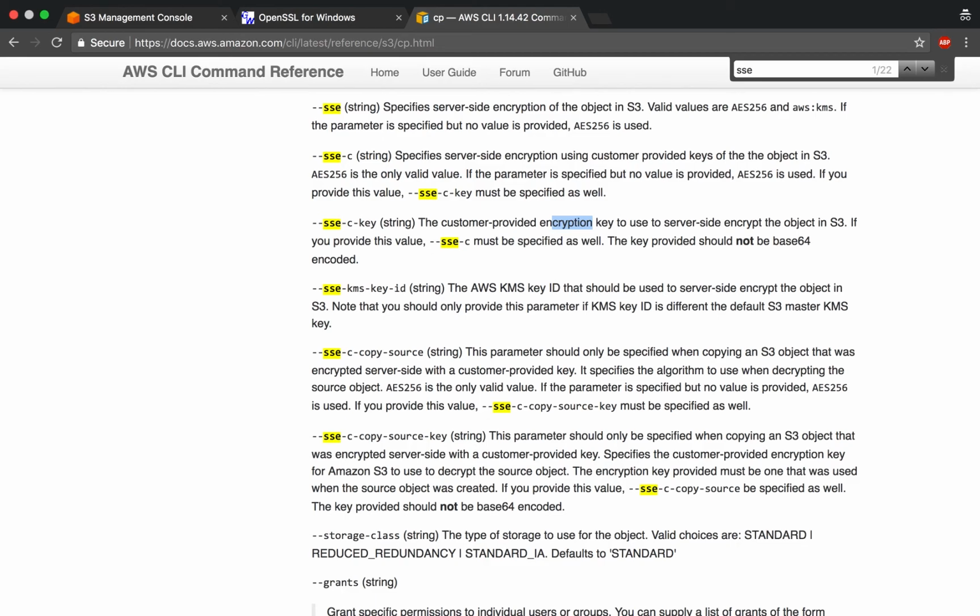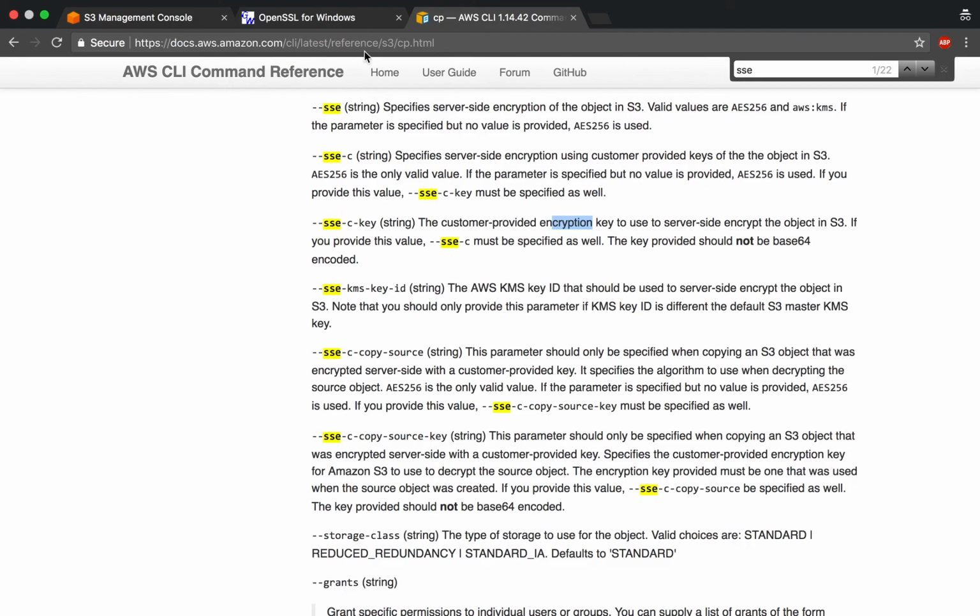And so to generate that key, we either have to have a key with us or we have to generate that key. So what I'm going to do is I'm going to use this tool called OpenSSL. It should be installed already if you're on a Linux or a Mac machine.